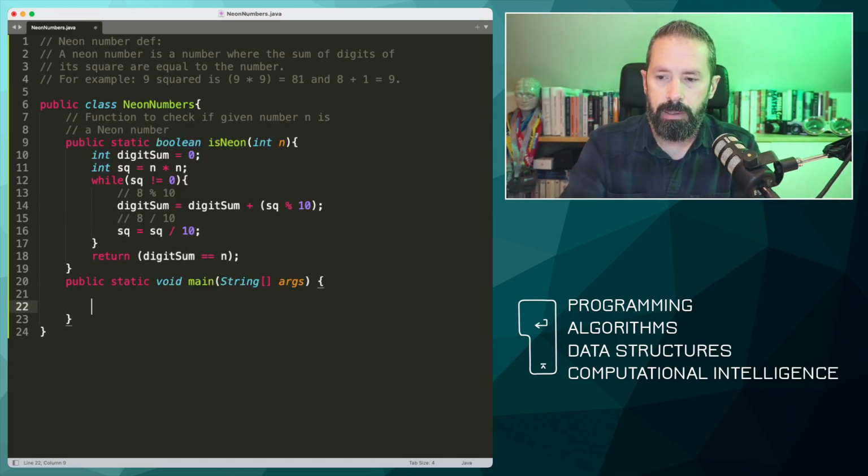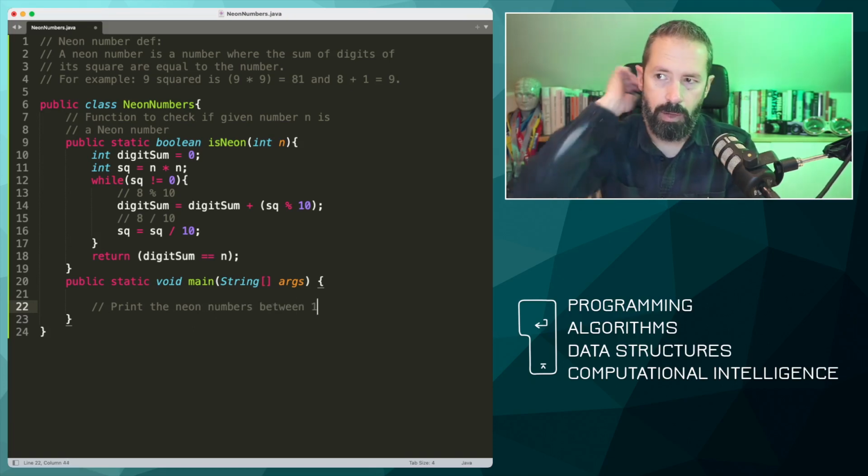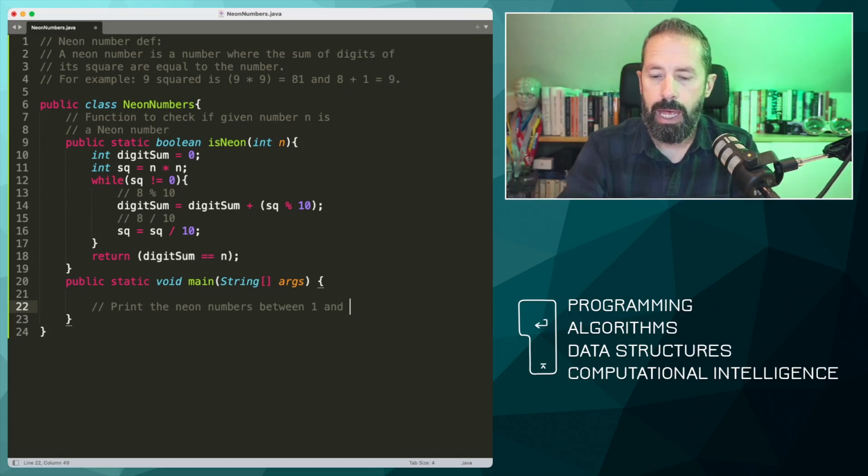Let's write a loop to check how many neon numbers there are. Let's say, we won't check how many there are, we'll print the neon numbers between, let's say, 1 and 1,000. Okay, let's start with that.